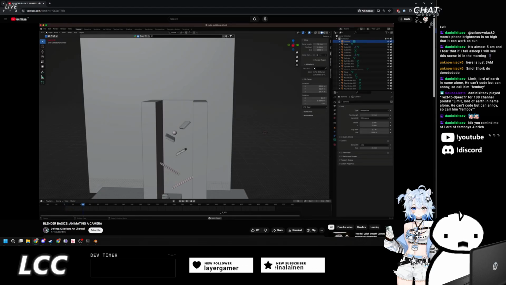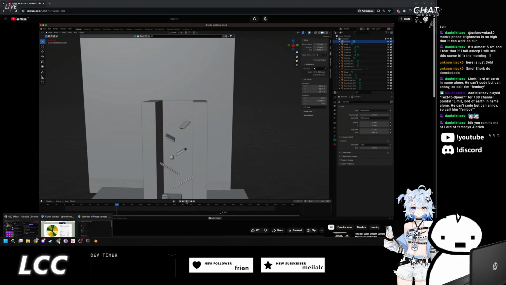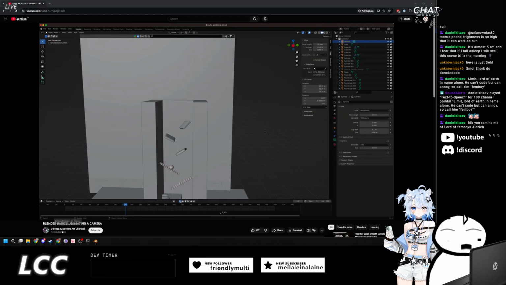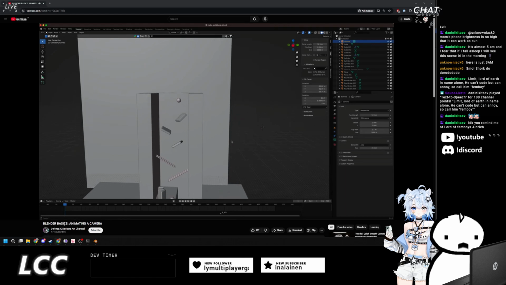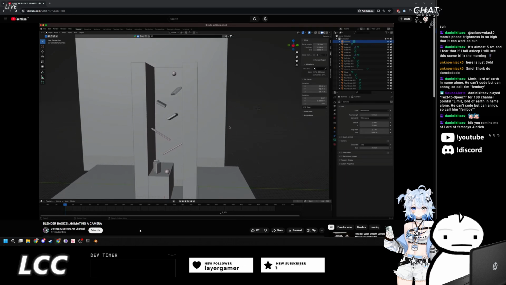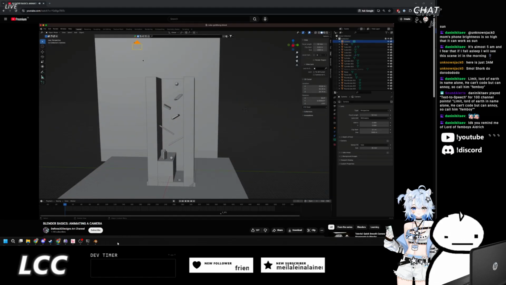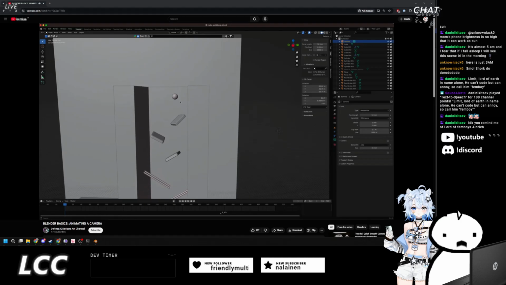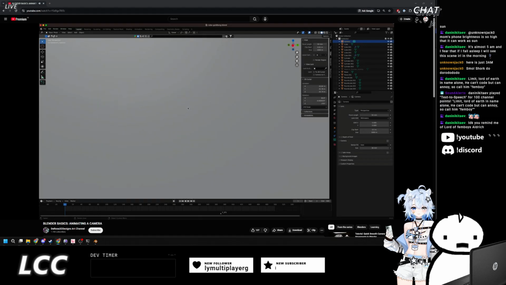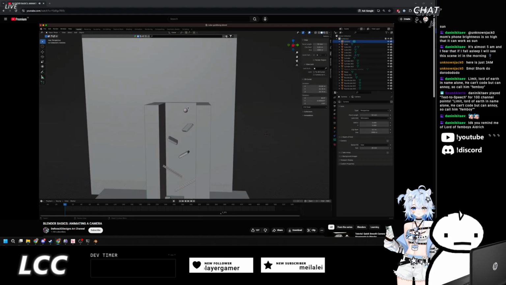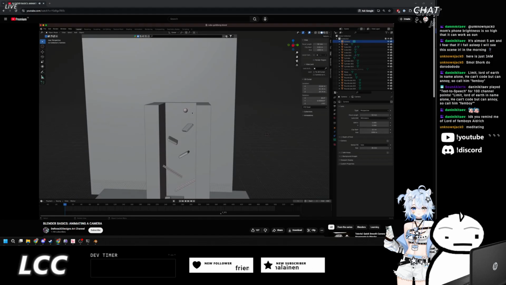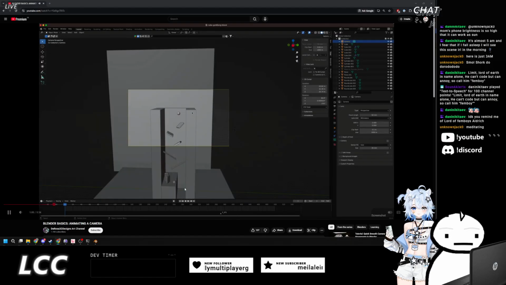Okay, so since this animation is so spacious, we want to animate a camera following the active object. So let me pause this. I will rewind. And to render, what we need to do is basically become the camera, because right now, if I zoom out, you can see my camera's over here, but really, I want the camera to be right here where I'm looking. And to do that, what we're going to do is move my camera to where I'm looking. And to do that, we press Control, Alt, and 0 on the number pad.